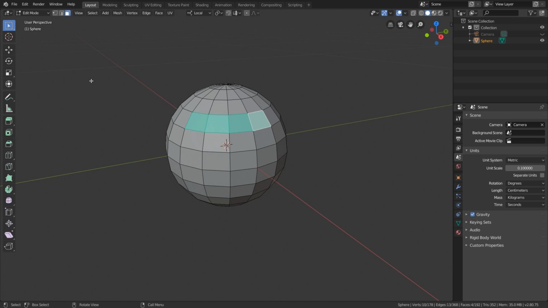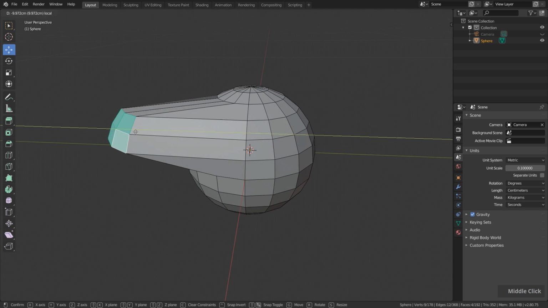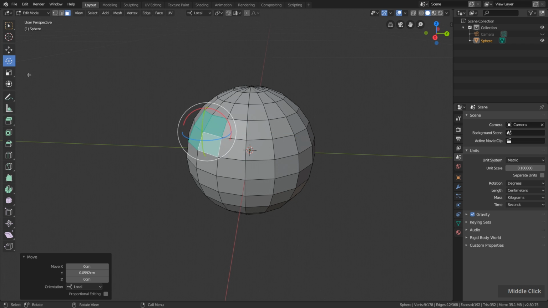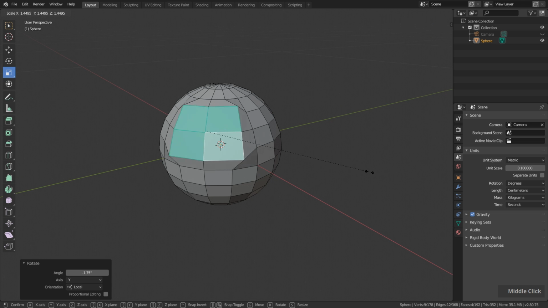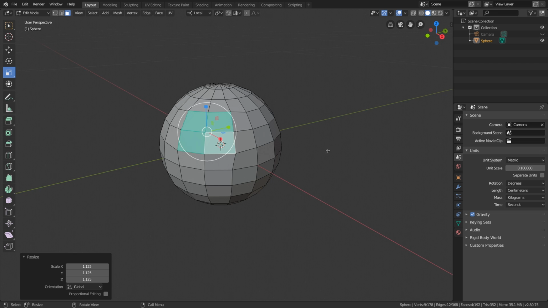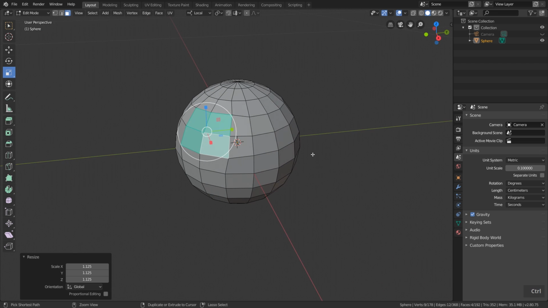Similar as in object mode, as soon as you select something, you can use the transform tools again. That means we can use the move tool to move these elements around. I can use the rotate tool, and I can even use the scale tool here. And in this way I can start shaping this object. But for now, let's undo this with Ctrl Z. Besides the transform tools up here, we also have some other tools to manipulate the mesh. We will take a look at some of these tools while we are modeling the objects for the scene here.